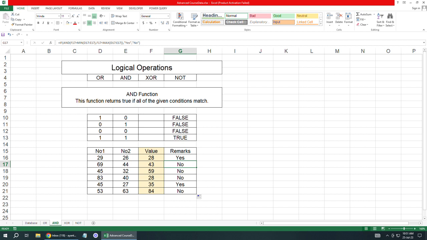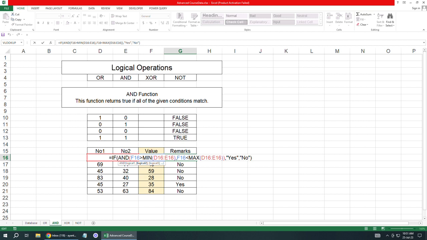written no. So once again we'll see the formula, that is we have applied AND function, and within AND function we are applying multiple conditions. That is, first of all, this value is greater than the minimum of the two given values.